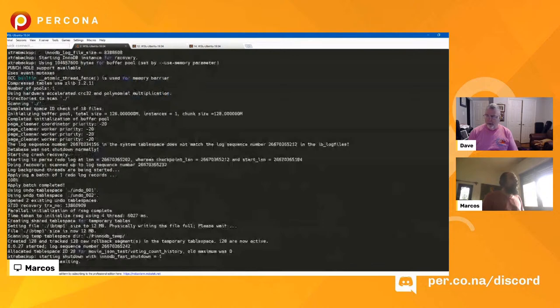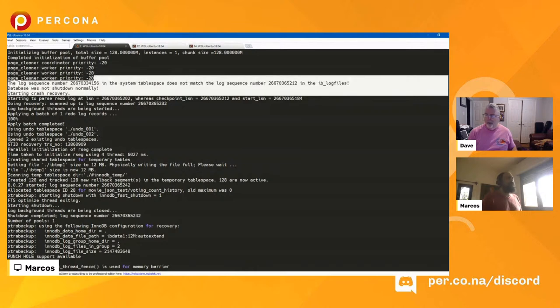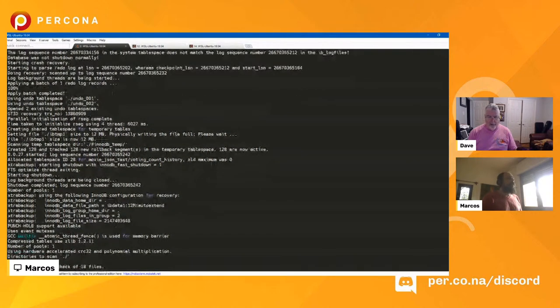And we can see here, it's telling us, oh, the database was not shut down normally. And, you know, xtrabackup is based on the same InnoDB libraries we use inside MySQL, so you're going to see a lot of the same messages here. And it does the crash recovery. It goes through it, and it applies the redo log, then applies the undo log. And with that, it completes the crash recovery. Now this thing is usable, and I can tell because while I see the log file here, I also see the ib_logfiles here, and those are the redo logs that were produced after the crash recovery.